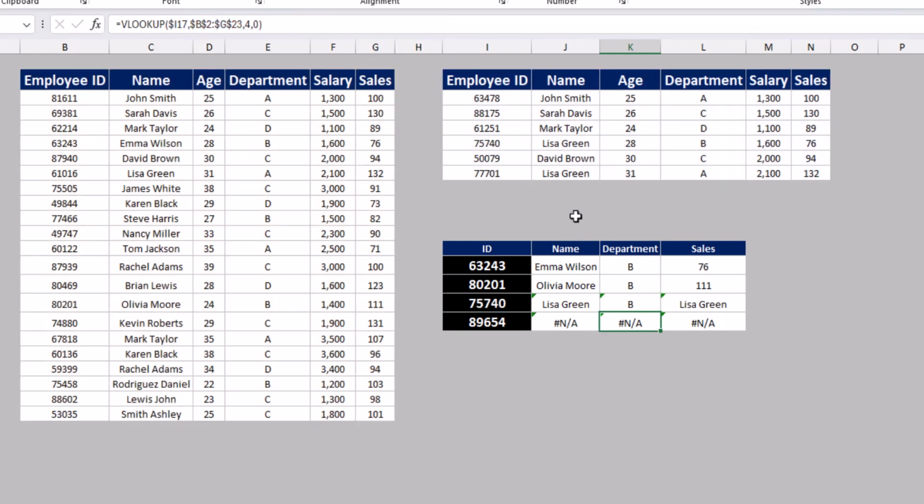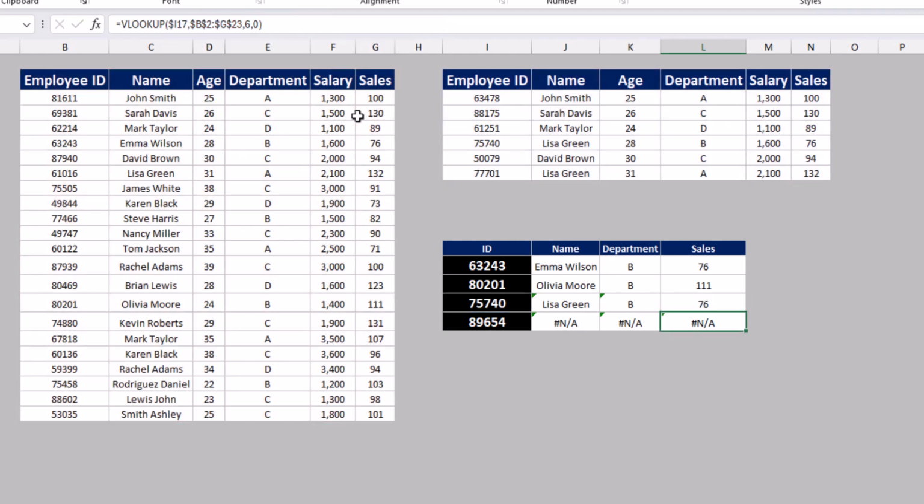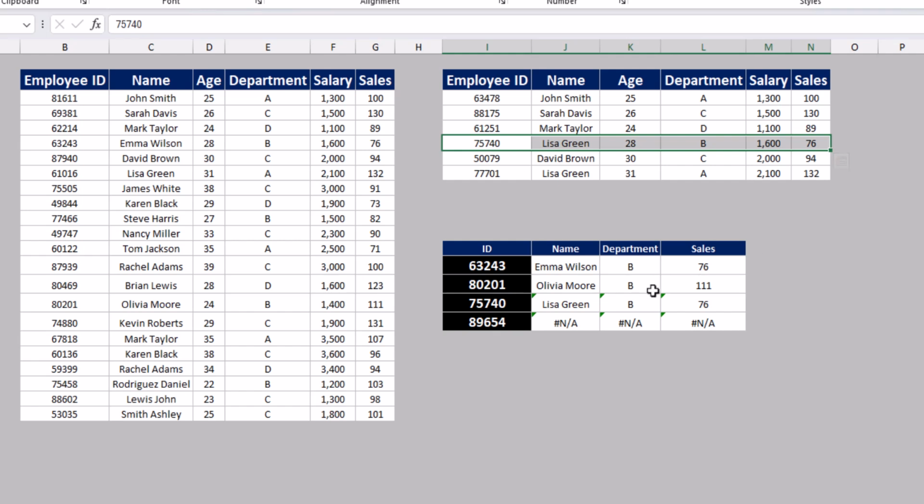Now we have a department B, and the sales will be in column 6, and here will be column 6. Then pressing enter, here we can see that the employee ID already exists and it's getting the correct data. However, the data is not existing in the first table. That's scenario number 1.